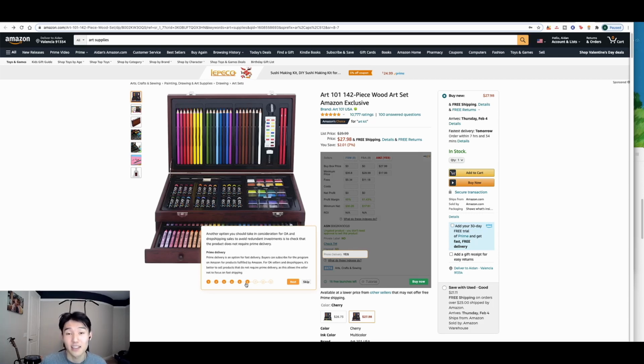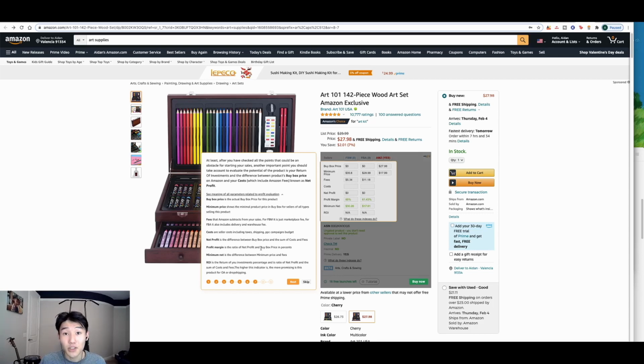Next up, the extension is telling me whether or not the product is open to Prime delivery, and the short answer is yes. Tying it back to what I mentioned before, the products that are under FBA sellers, fulfilled by Amazon sellers, are the products that are eligible for Prime delivery. So in this case, because it is eligible for Prime delivery, that means this product is being run mainly through Amazon, or it's being shipped through Amazon.